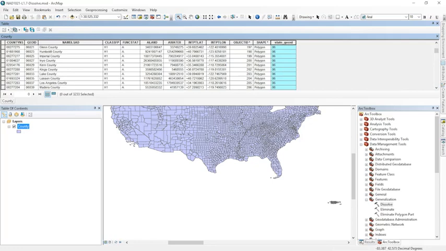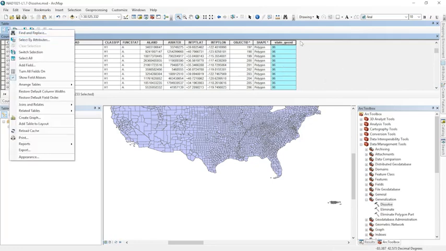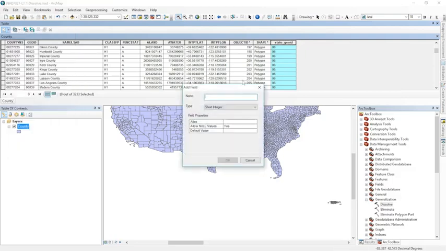Well, as you can guess, I added a field. We'll just do it even though we already have it here. We'll do it on this same table. I'll add a field and we'll call it state ID in this case. And since I want to lead it with a 0, I'm going to need to make it a text field instead of an integer field, because this 06 is actually a text ID.